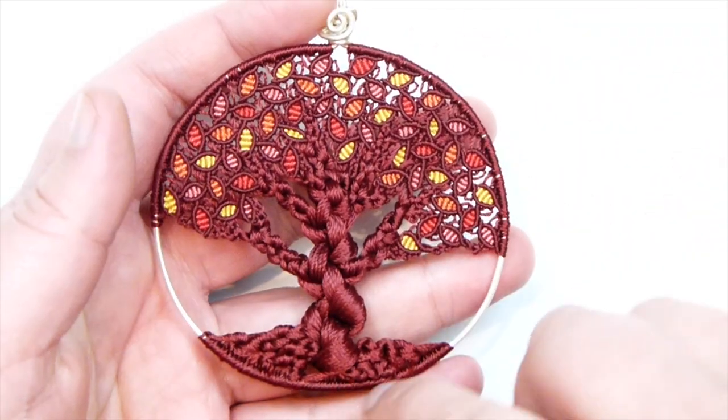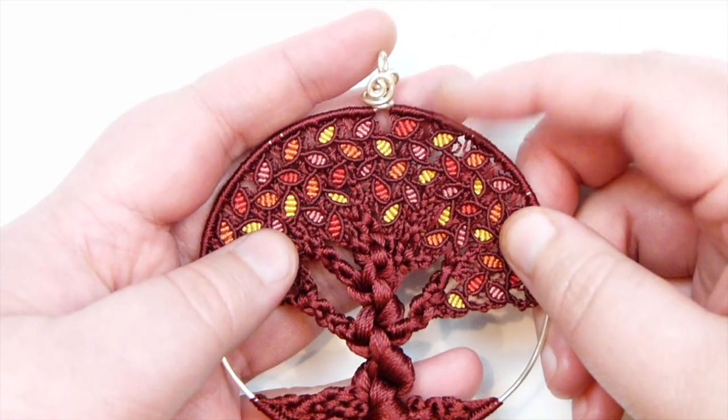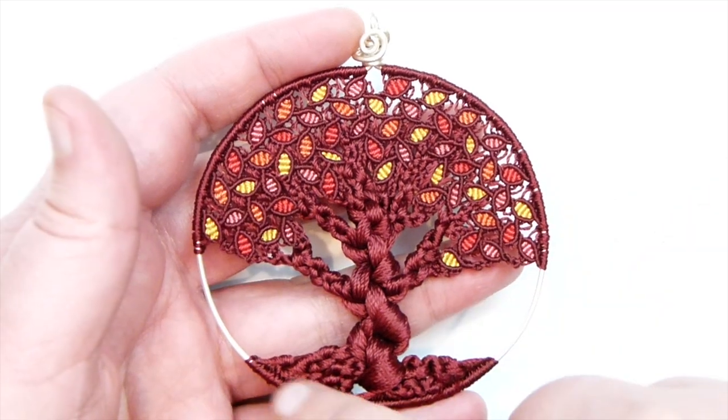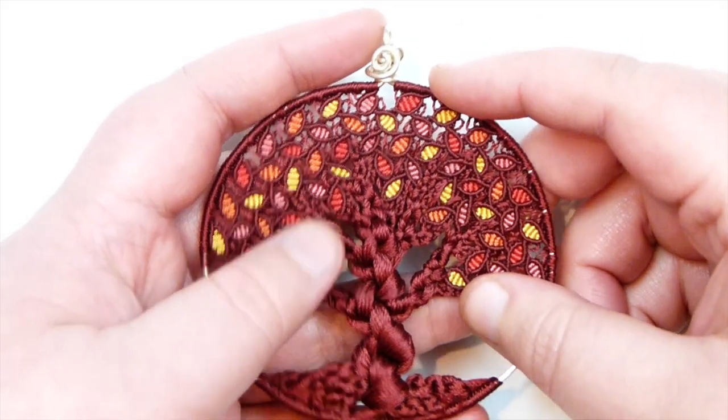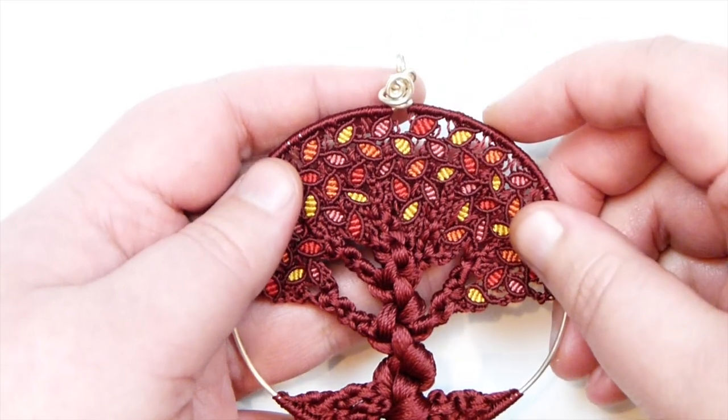And you have the frame running around the outside here forming the circle, which I'm also going to show you how to make the frame if you want to make it yourself. If you don't, you can always buy some metal frame or wooden frame even that you can macrame it onto. So that's up to you, but I'm going to show you how to make it if you want to make your own.